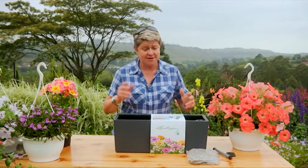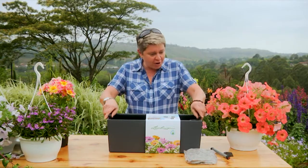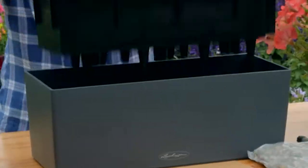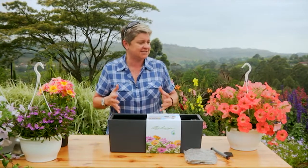One of the other things I'm always asked about small gardens is, what can I use to get color? What can I use to get a real oomph in my garden? Well, let's carry on the small garden theme, and today we're going to talk about this. It's a beautiful little wall planter, and look at that. Cool. So what are your options? What can you plant inside here?